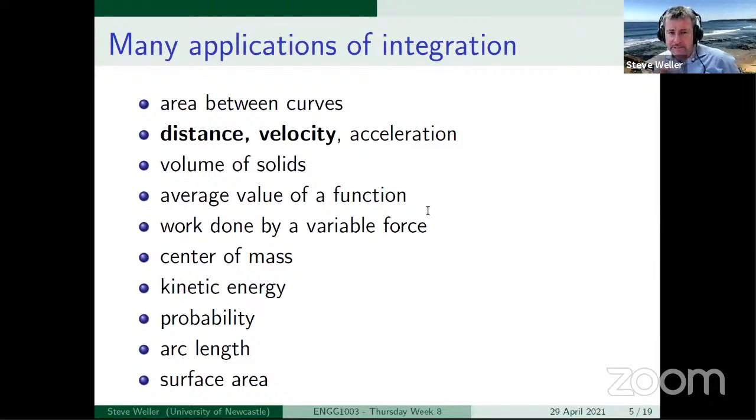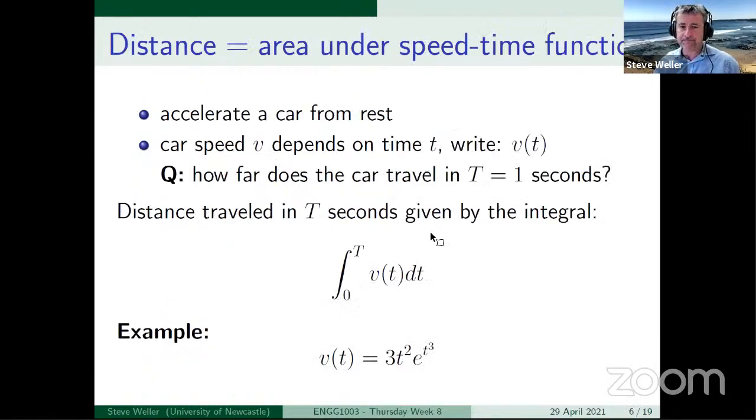The reason I've highlighted distance and velocity is because I've got an example in the coming pages which focuses on that. For some of these applications, you need a little bit of physics behind you. You need a little bit of probability theory. You might need more advanced forms of integration than we are considering today, but they all boil down to the ideas that we consider today. So I want to choose an example that makes sense even if you haven't got a whole lot of physics, and that's why I've highlighted distance and velocity, because it's probably the simplest application of integration.